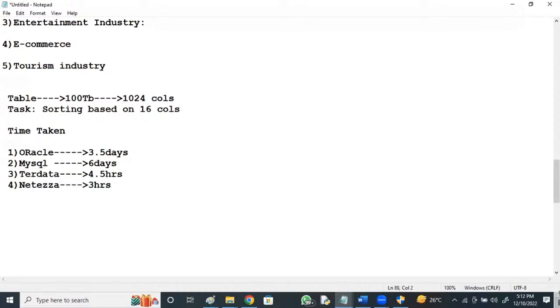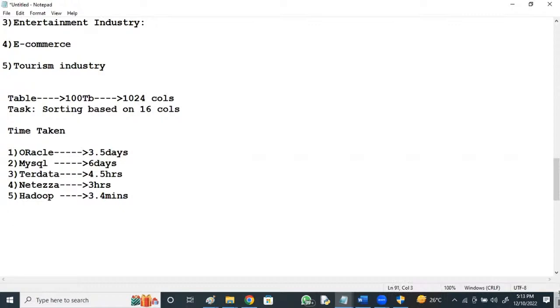Finally, big data Hadoop has just taken 3.4 minutes. So where are these 3 hours or 3.5 days? Hadoop has just taken 3.4 minutes.